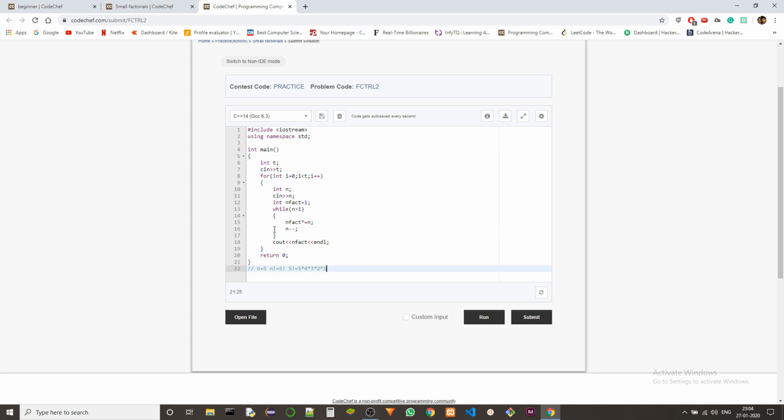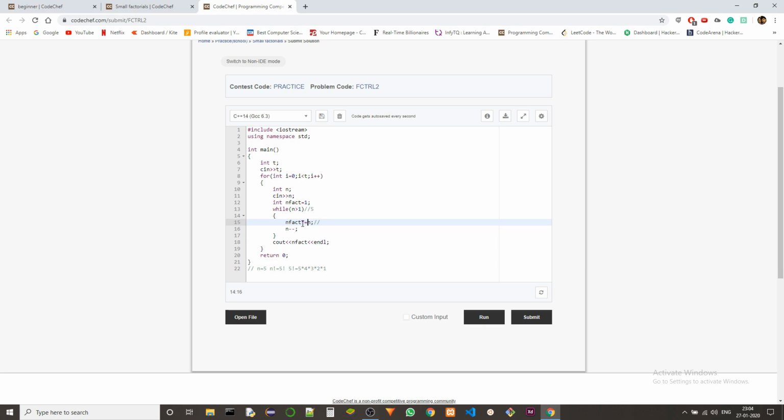Now let's say n is 5 and n fact is 1. While n, 5, is greater than 1, I'll just trace it so that you'll understand it. First of all, the n value is 5 and n fact is 1, so this will become 1 into 5, which is 5.